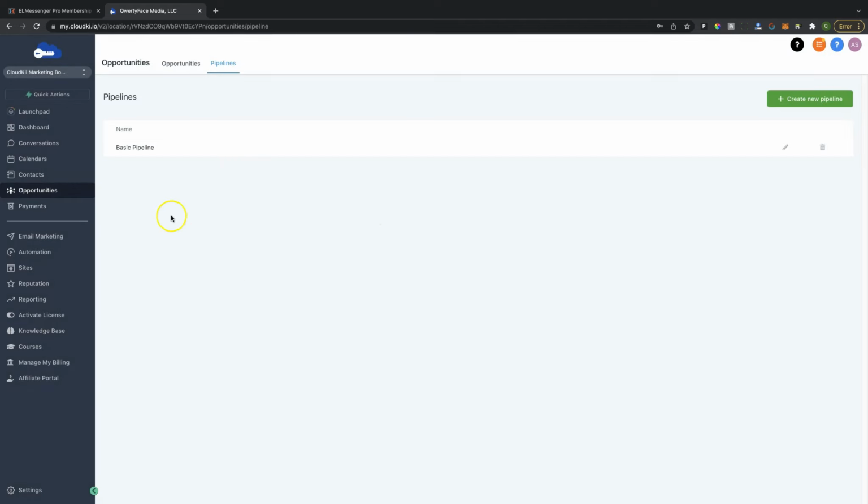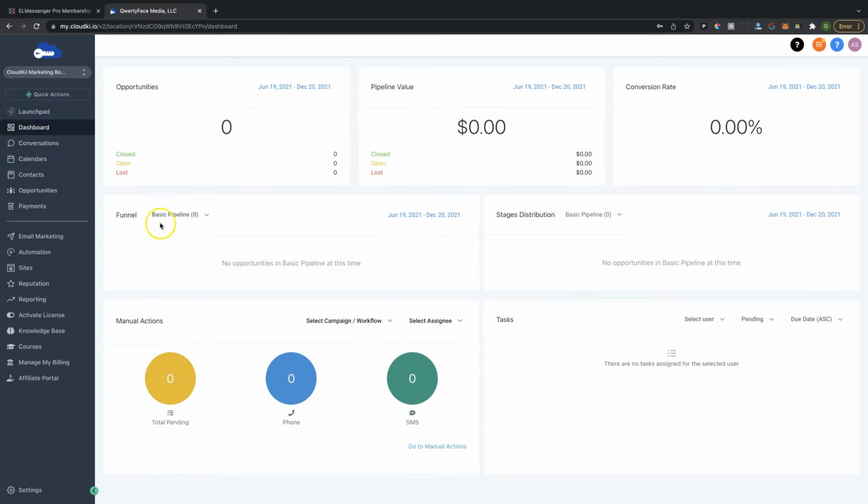So if we click save, what we're going to see when we go back to our dashboard is, again, basic pipeline stage distribution. So this is where your funnel diagram is going to be, and this is where your pie chart is going to be. Obviously, we don't have anybody in our funnel stages yet, so there's not going to be any information in these stages. You'll be able to set your dollar values, all kinds of cool stuff. We're not going to get into that in this video because it's just going to lead into a rabbit hole. We want to make sure that we get everything connected.